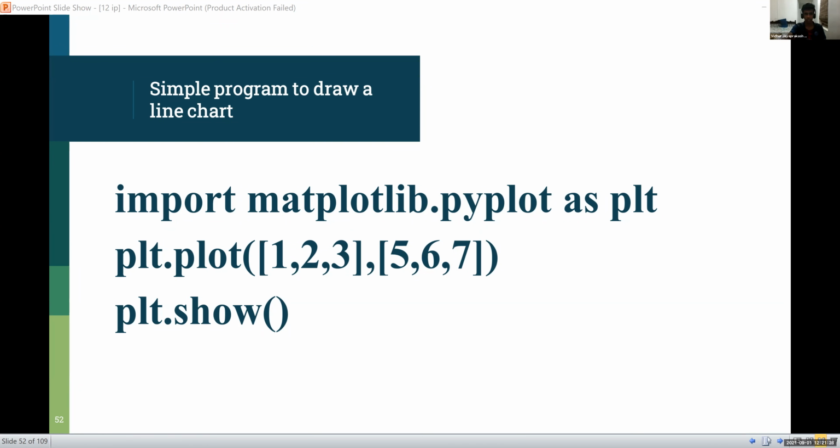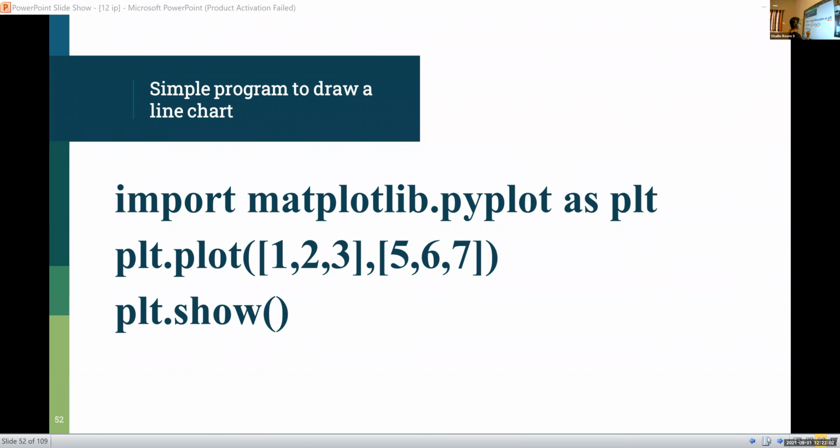X-axis values. So if we want to write a simple program to draw a line chart, first we have to import matplotlib, isn't it? Please do note down this. After that we are using plt, which is used for calling the plot method, which plots the graph between the given set of values.